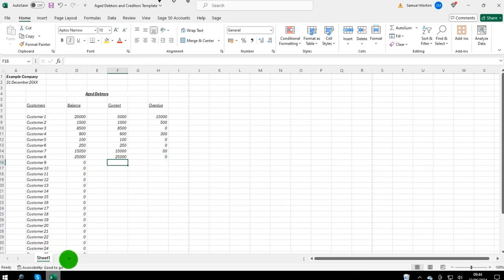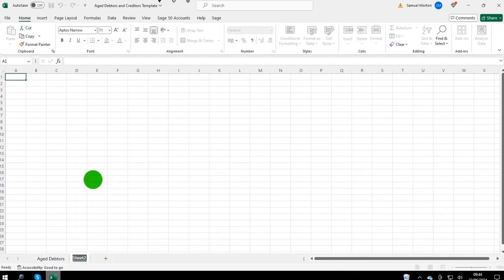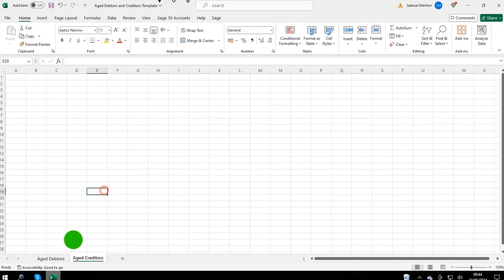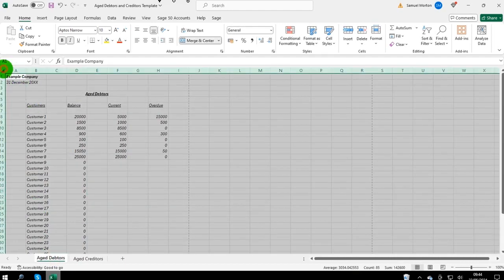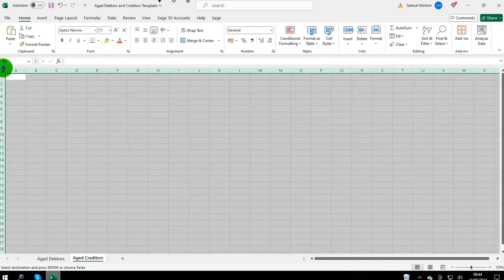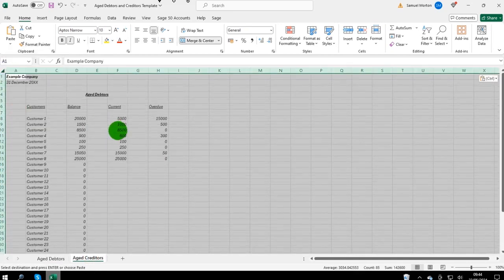The aged creditors report is going to be exactly the same thing. So let's call this the aged debtors and sheet 2 the aged creditors. And then I can just copy this, paste it to this tab.